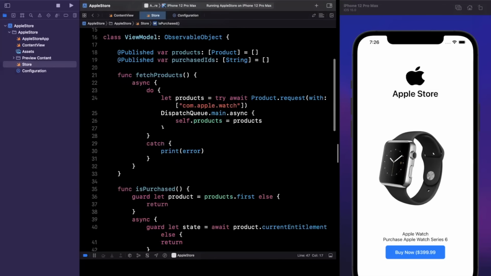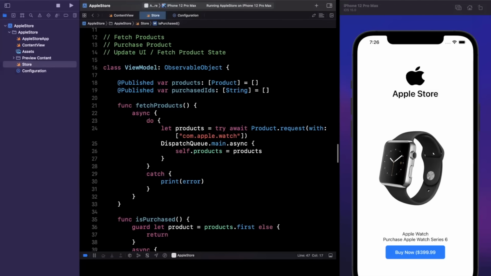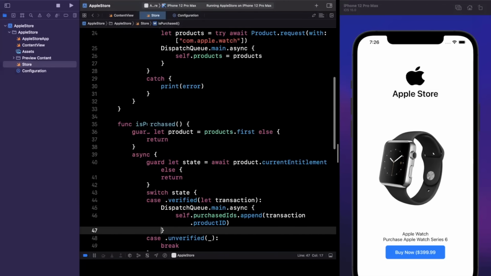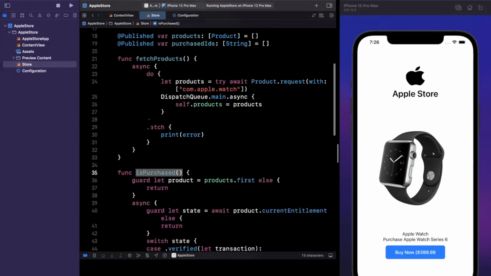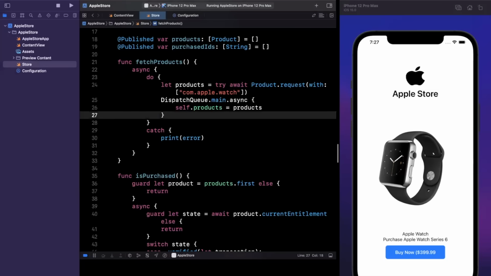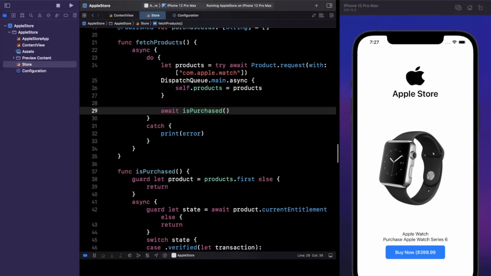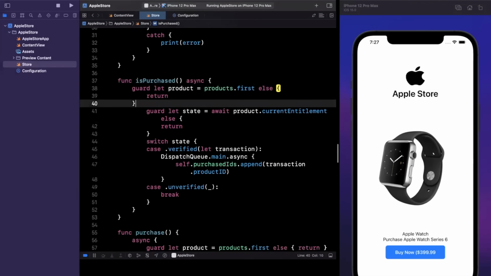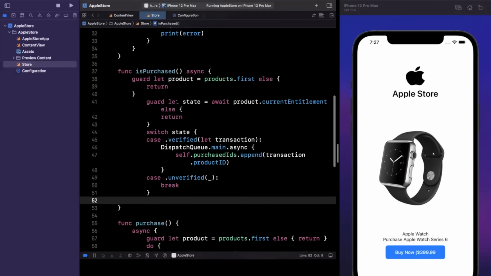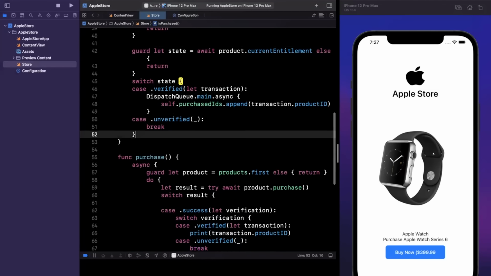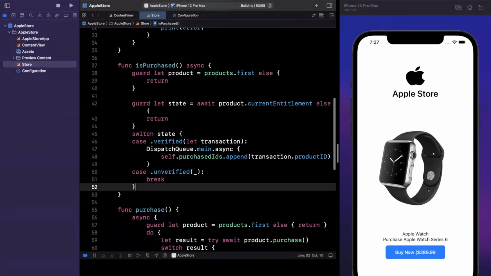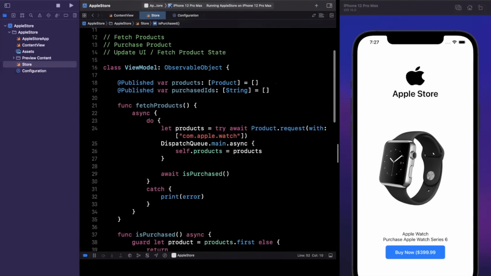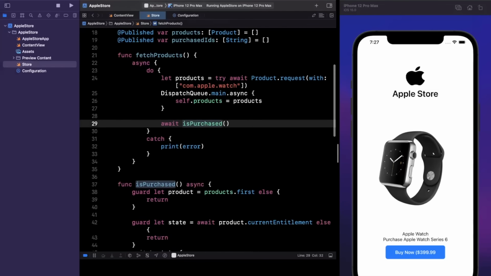So where are we actually going to call this function from? We can call it from a variety of places. The place I'm going to choose is once we have successfully fetched products. So we can simply toss this in here. I can say await for isPurchased, and we can make this function async. We can drop this async. All right, let me align this, and let me hit Command B to make sure we don't have any funky syntax issues. And we should be good to go. So basically, once we have fetched the products, right after, we're also going to check isPurchased.